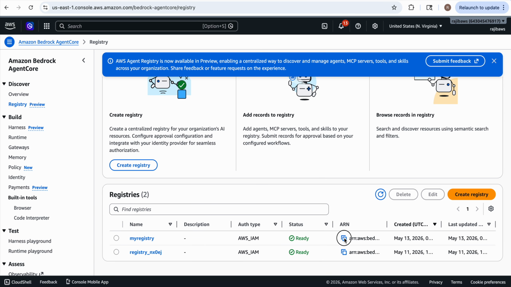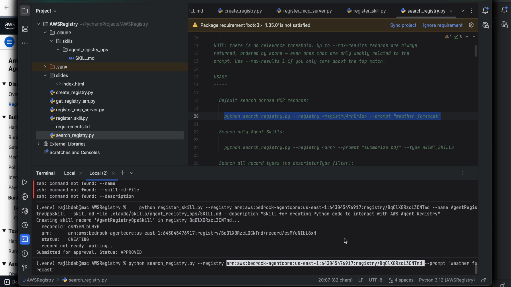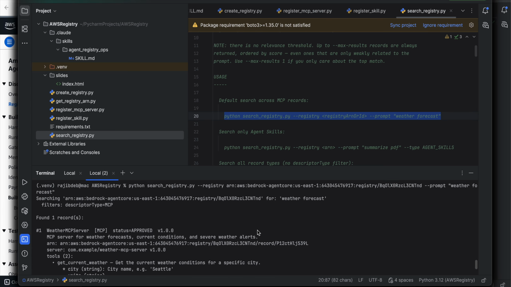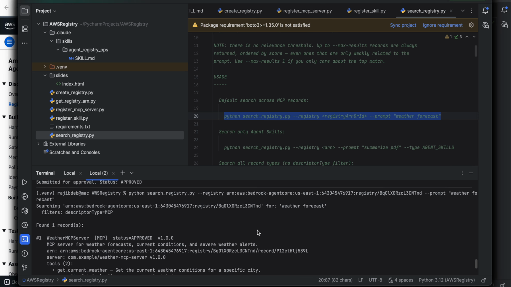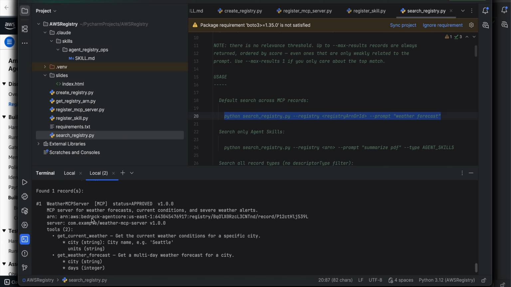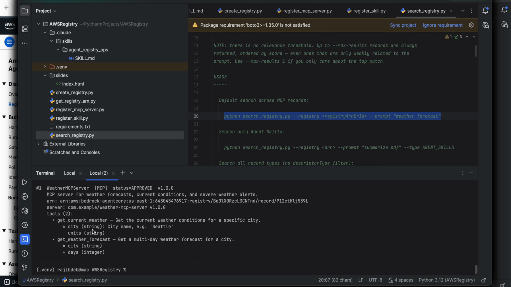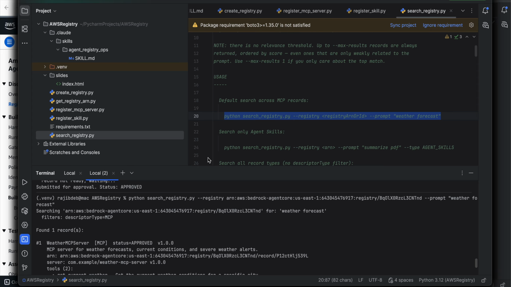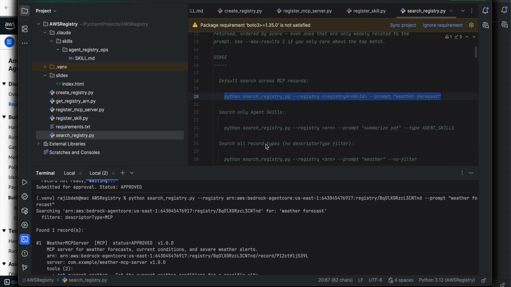This is the ARN. Copy it, run. So it gave me one record, weather MCP, and it gave us two tools out of it. So I searched for weather forecast.